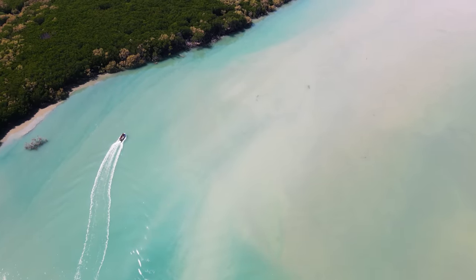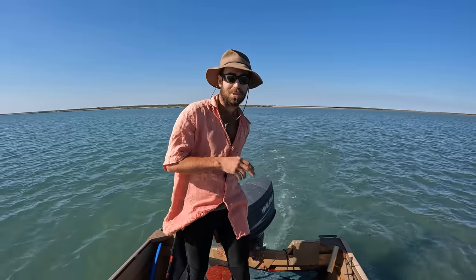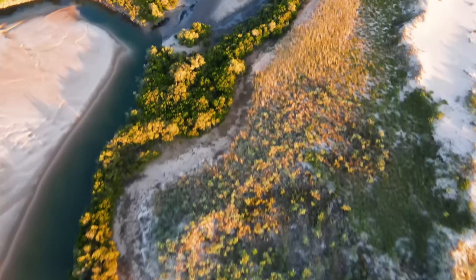Good job. We're trying to move up the mangrove system, but it's low tide. We found one little channel we can cross the sandbar. We're going to keep moving up, so fingers crossed we don't get stuck.